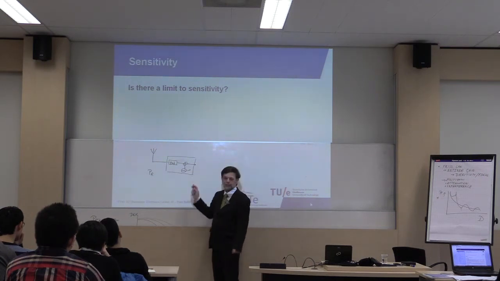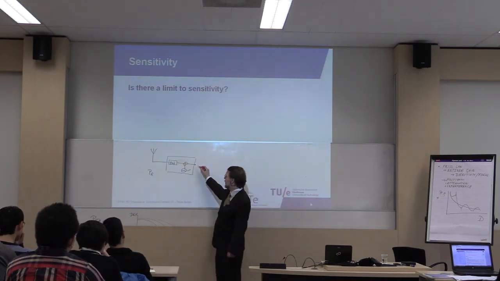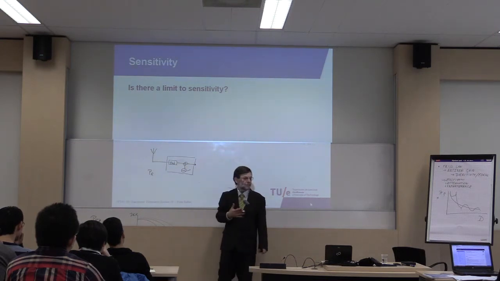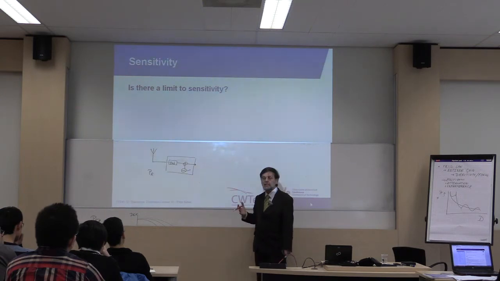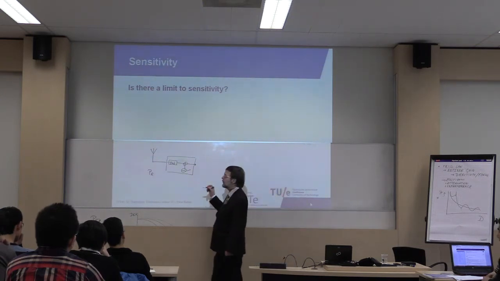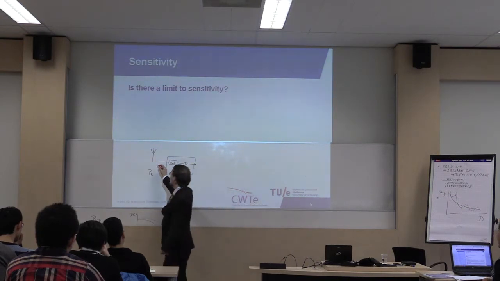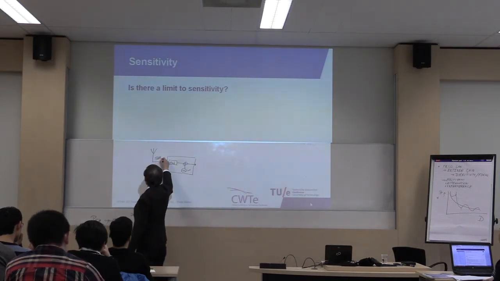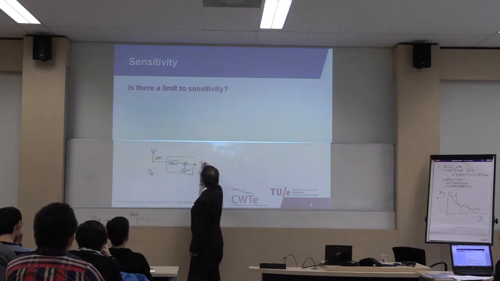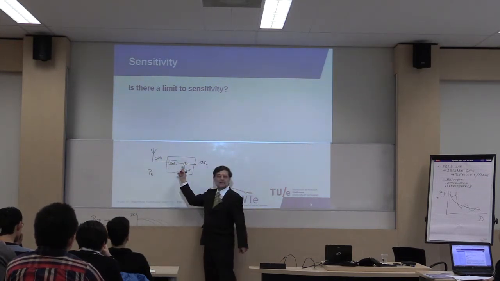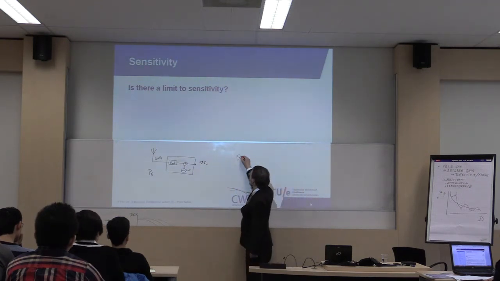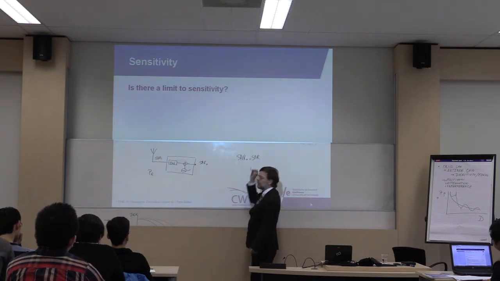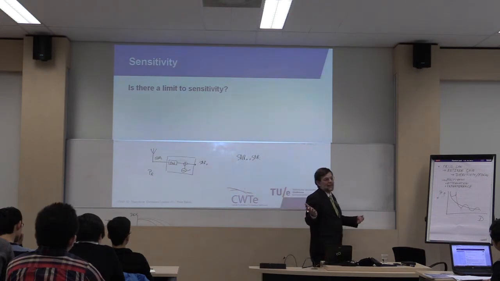Now if I add 0 noise to it, the best I can do at the output of this radio for simple modulations like QAM, and any linear modulation basically, for any linear modulation we know that superposition holds. So we have a signal to noise ratio at the input and a signal to noise ratio at the output. And if everything is perfect and linear, then the best I can do is that my output signal to noise ratio is equal to my input signal to noise ratio. That's it. I cannot do better.